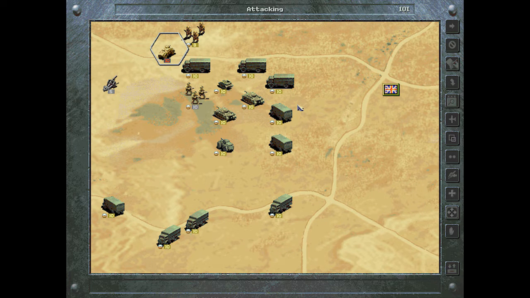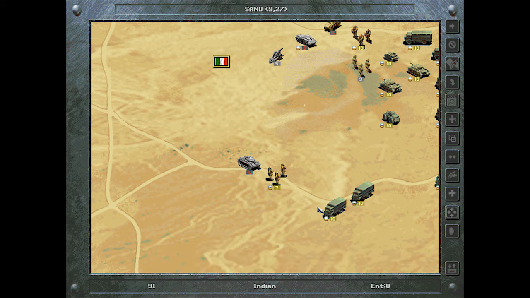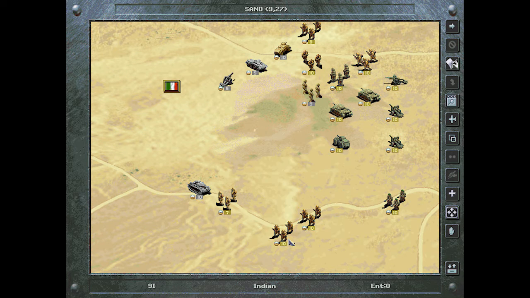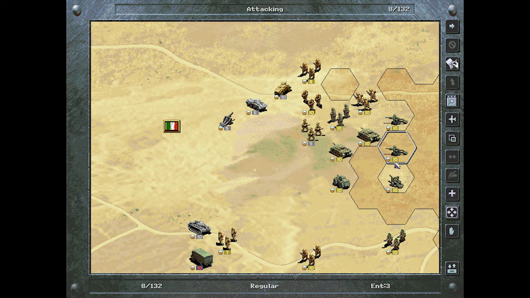The Italians have two recons, Germans have, I think, one recon and two tanks. Yeah, there you go, a tank had moved. So this is basically a lost cause. I think I would be in a very bad way. Maybe I can tie up the tank, I don't know, with the Indians. With two infantry now and try to go up, change directions.